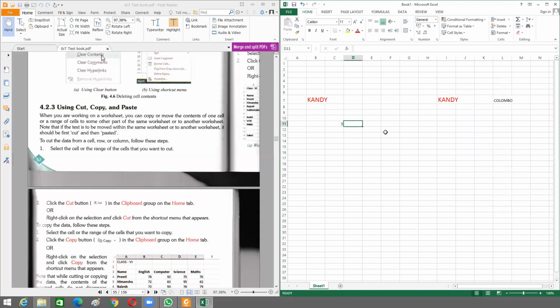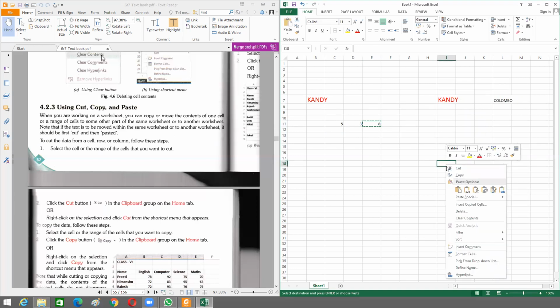And let's see another example. 5, 3. And we can use a formula to get the total. Now the total is 8. If we want to copy this, what would happen if we copy this to another cell? It will become 0. But if we want to copy the value, not the formula, we can use this values option.